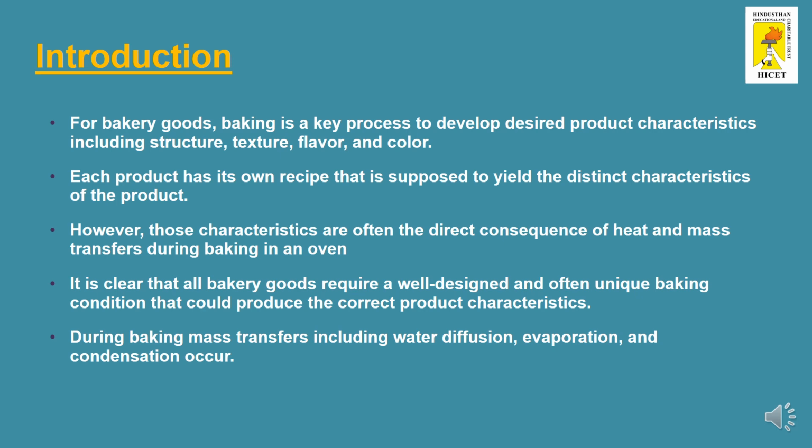So understand this. The structure, flavor and color, everything depends on the direct consequence of heat and mass transfer during baking. It is clear that all bakery products require a well-designed and often unique baking condition that could produce the correct product characteristics. During baking, mass transfers, including water diffusion, evaporation, and condensation, occur.